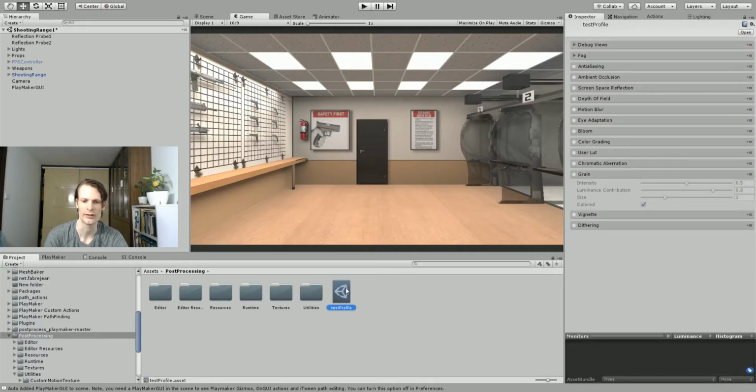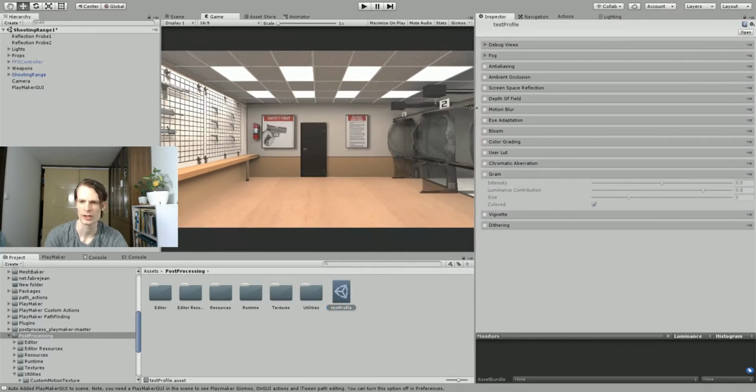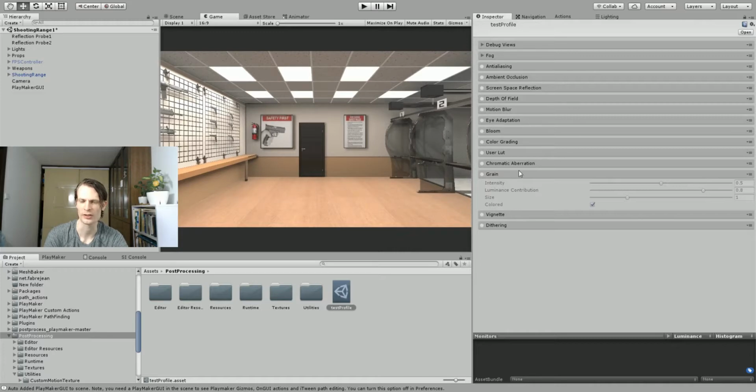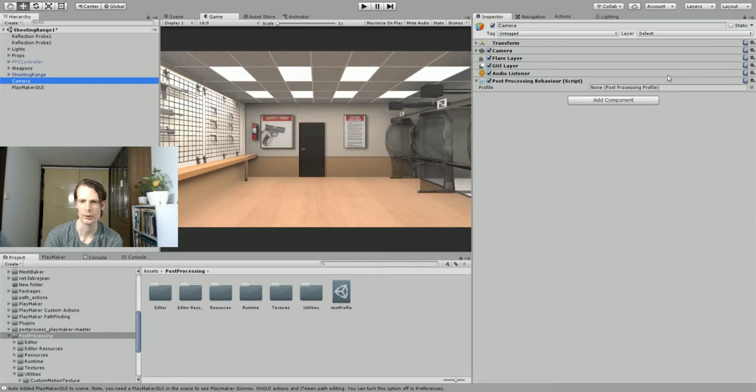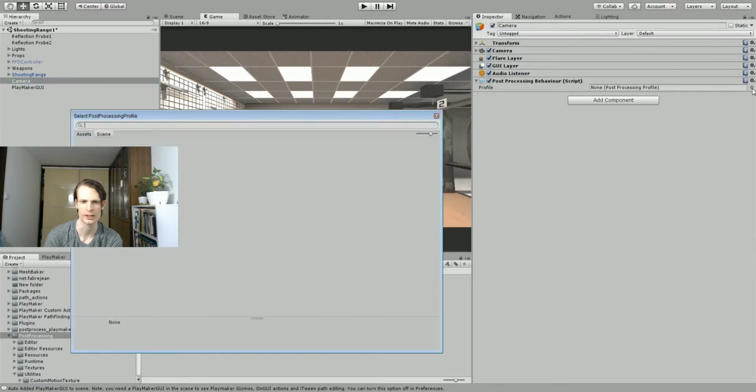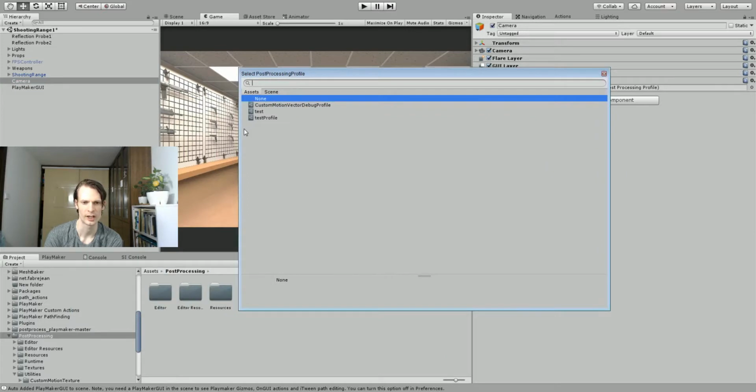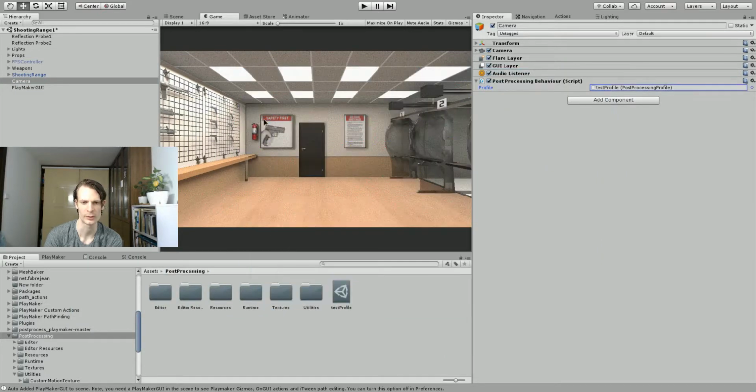And now once you have this open in your inspector, you can see that we have the options to set up this profile. So for example, maybe I want grain on. And as you can see, turning these off and on don't change anything. You need to actually set it up into your camera first. So go back to your camera, and then under the profile, select this new profile that you created. Mine's under Assets. The one I created is called Test Profile. Double click. And so now you can see that it's been applied.